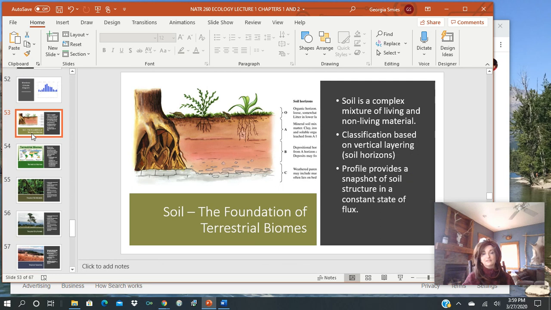Next, I want to talk about soil. We've talked about climate and its role in an ecosystem. We have to talk about the role of soil. At the last part of today's lecture, we're going to look at different biomes. And one of the ways that biomes are described and organized is based on soil characteristics. So if you've always just thought soil is a bunch of dirt, I hope today you get a brand new appreciation of just how important this is.